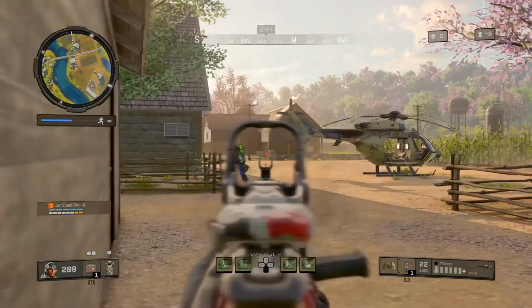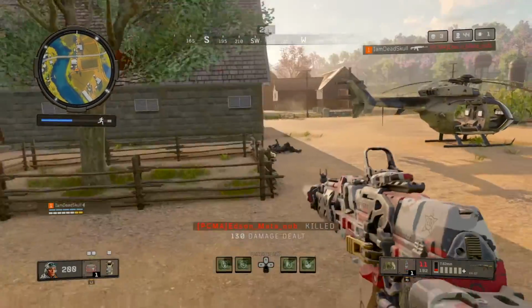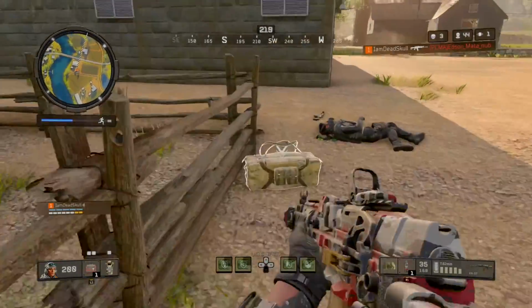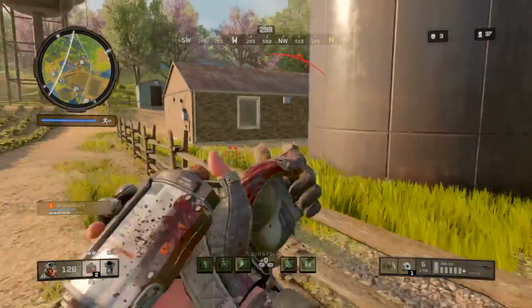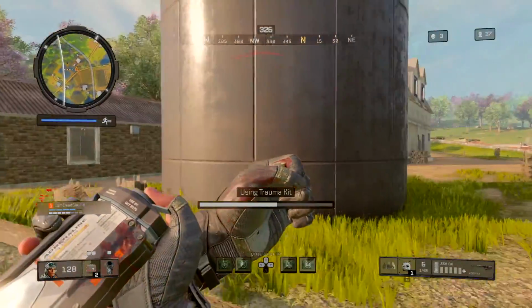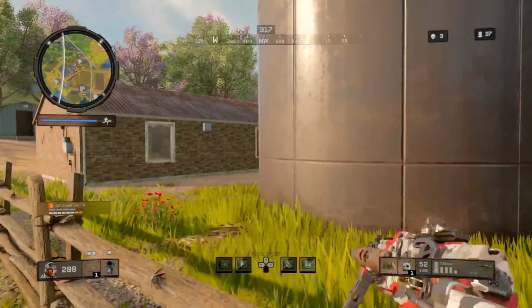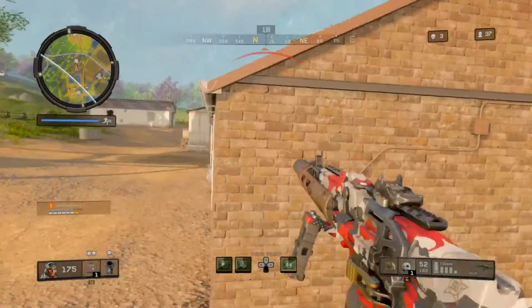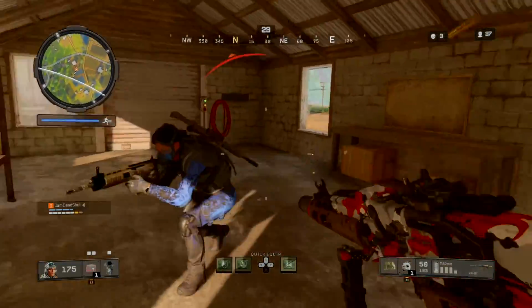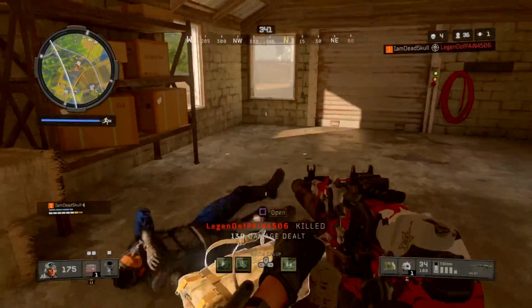Alrighty guys, it is Dead Skull here coming at you with another video. Now in this video I'm going to go over my favorite gun combo to use in those close to mid-range gunfights in Blackout. Now this solely applies to Blackout, not multiplayer, as the stats and everything will be different in multiplayer. I just want to focus solely on Blackout, where I enjoy to spend most of my time.